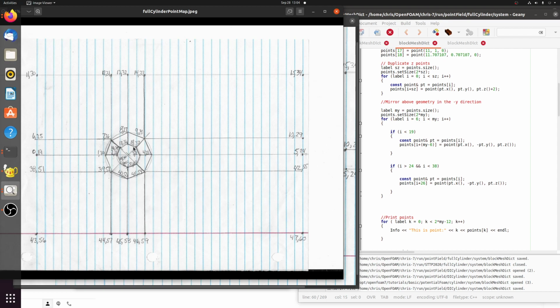So we're going to mirror that plane first, the back plane, in the negative y direction. So we're going to start out at 6, and we're going to be less than my, which is 38, and we're going to go i++. This is the for loop for all of it, and then we have 2 if statements in here. And I've noticed with OpenFOAM, they're liberal in using if more often than if and else if, it seems.